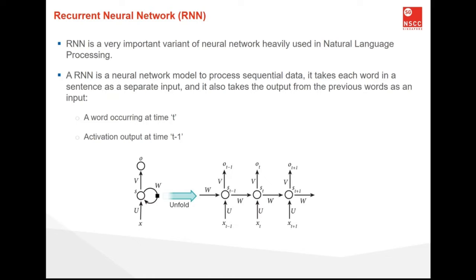The visual above shows the working principle of a recurrent neural network. Suppose our input is a sentence, and each word in the sentence will be fed into the RNN model and produce a corresponding output, such as in a machine translation task. At a particular time step t, it takes the word in the sentence as input, and it also takes the activation output from the time step t-1 as input. Therefore, a recurrent neural network can take into consideration the context information in a sentence.